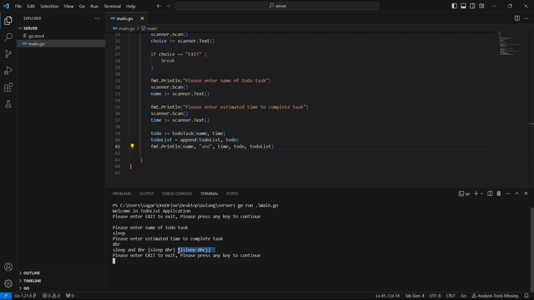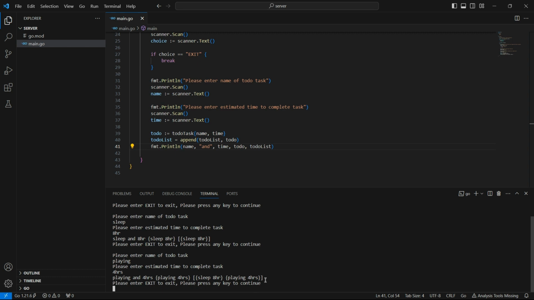Also, it has displayed the list, which is under this rectangular bracket. If we enter the next todo task, I enter any key, and if I say the next task is playing for hours, as you can see over here, within this list we have these two structs inside.